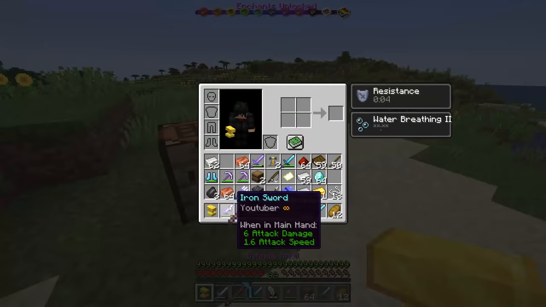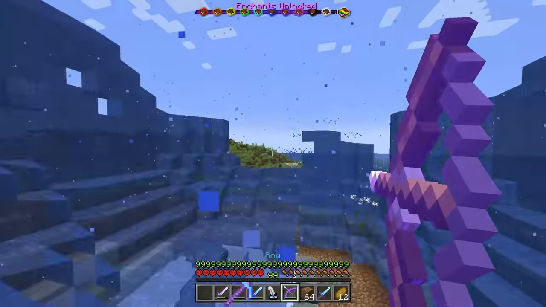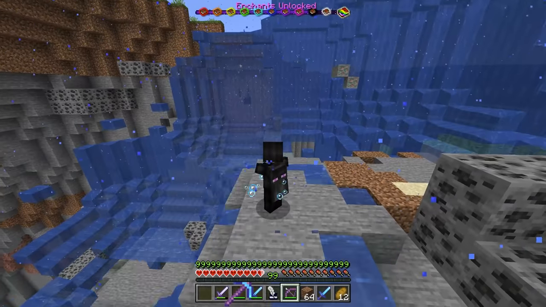Let's go over here real quick. And for the ocean book, I guess I could maybe put it on the bow. Ocean? And how do I use this? Do I just right click? Oh, yo, that's sick. Probably shouldn't do that again.